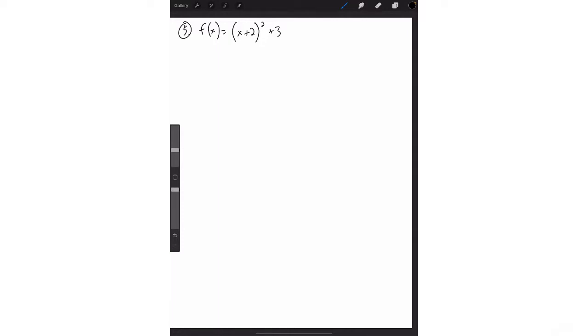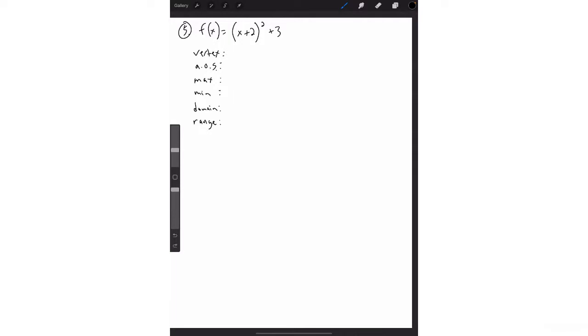And if we look at this, the things I'm asking for, right? What do I need? All right, I want the vertex. So I'm saying give me the vertex. And then I also want the axis of symmetry. I'll just abbreviate that AOS. And the maximum value, so I'll just say max. And then the minimum value, I'll just say min. And the domain, what in the world is the domain? And the range. So I'm asking for 6 things just by looking at this, all right? We're going to figure them out.